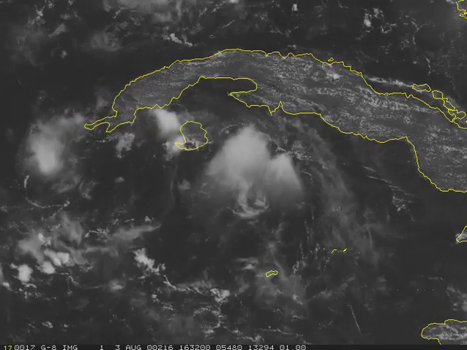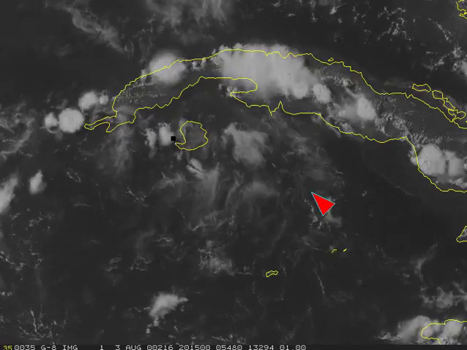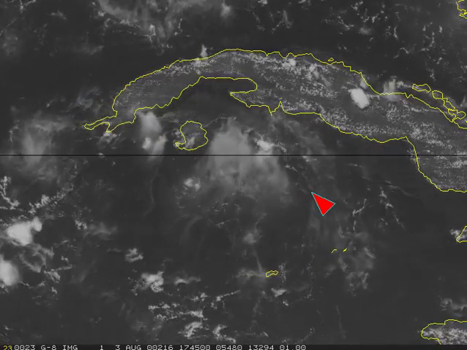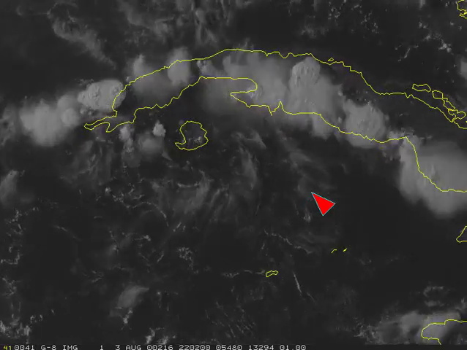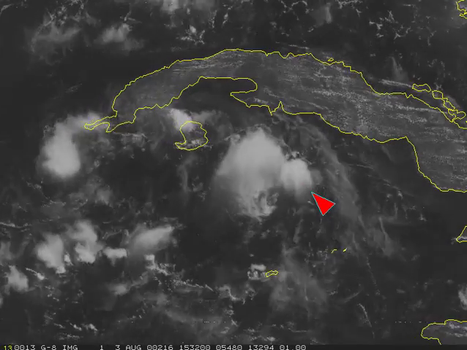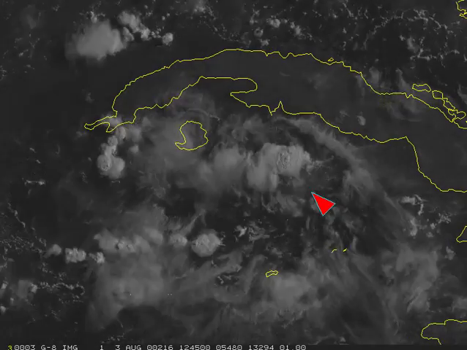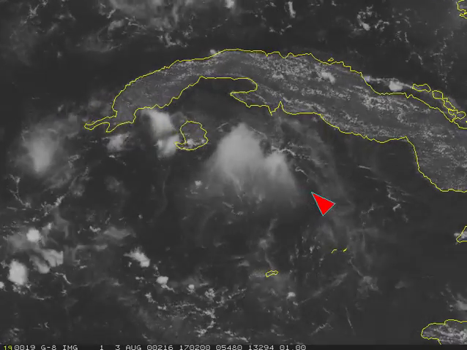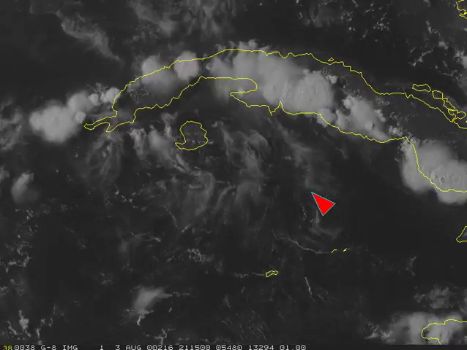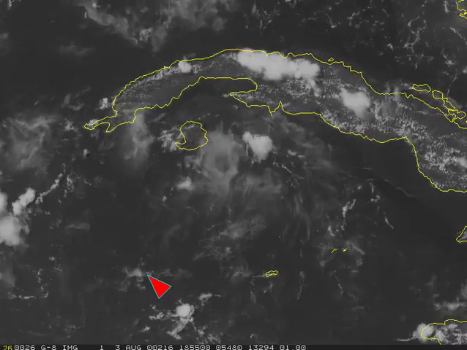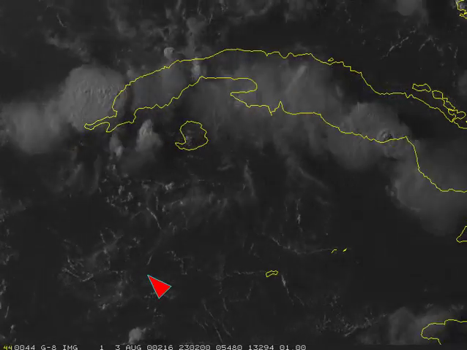In this loop, we see a cluster of thunderstorms south of Cuba in the morning. Note the extensive cirrus in the earliest image associated with a peak in convection during the early morning hours. As the day progresses, the convection associated with the cluster decays. Meanwhile, cumulonimbus develops along the sea breeze boundary over Cuba and along cellular cumulus lines further south over the ocean.